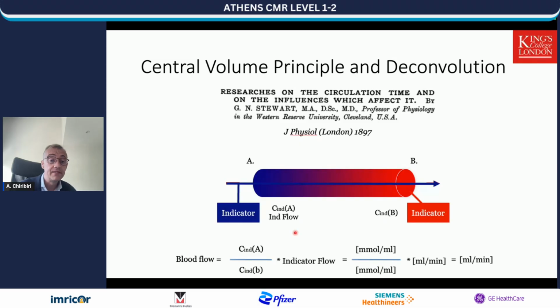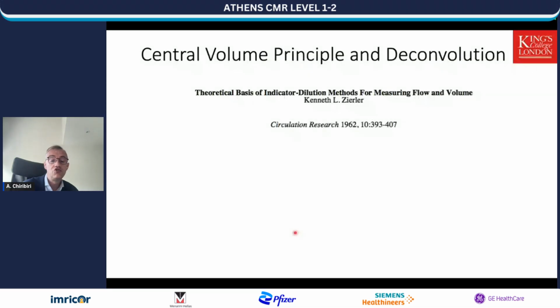Now, when it comes to MRI, we can apply the same principle to the MRI images. The complexity is given by the fact that in MRI, we are injecting the tracer in the peripheral vasculature, usually in the antecubital vein of the arm. And therefore, the mathematical operations that we have to use to extract the quantitative information are different.